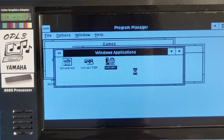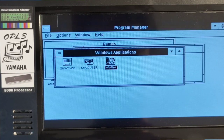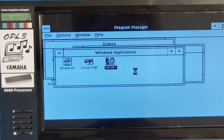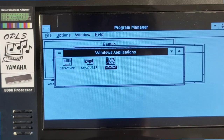Alt Escape. Control escape? Control escape is this task manager. Okay, was it then shift escape? No, just escape. No. Control escape is again. I really should stop that. Let's see. Controls. I think it was Alt Space. Yes, Alt Space. Nope.